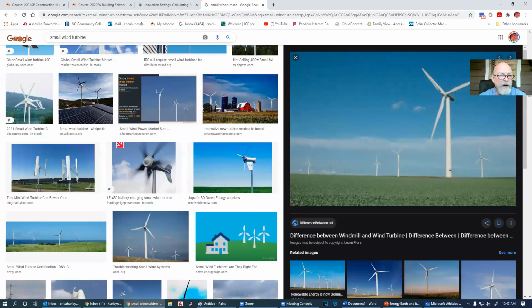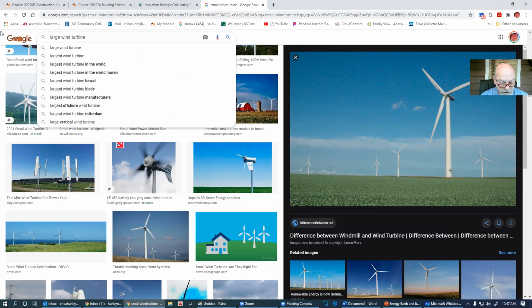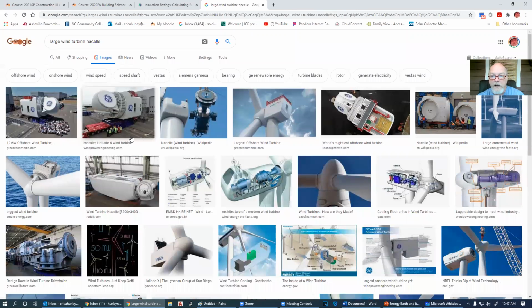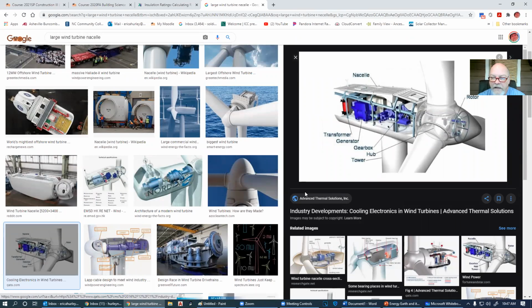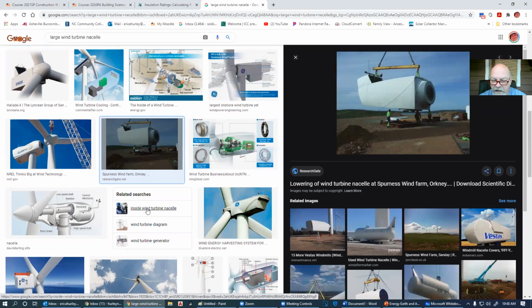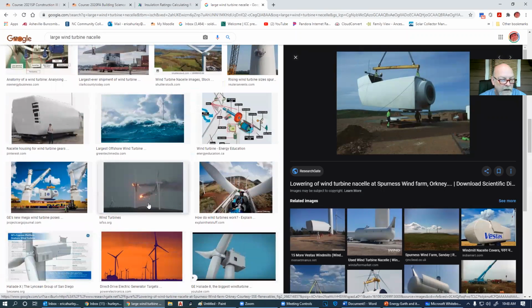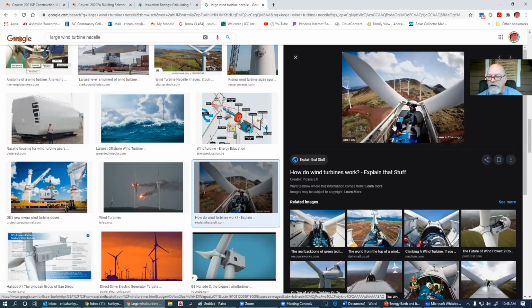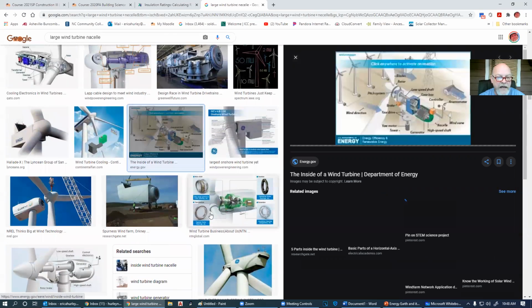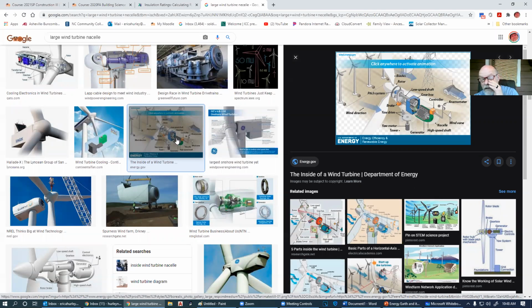These work a little bit differently. So here is what's inside of the nacelle. These are huge. A person can get up here and walk around in here. Matter of fact, does it show a picture of a person? Well, that's a smaller one. But some of these are absolutely fantastically enormous. Some of these, especially the offshore turbines, are getting into 14 and 15 megawatt turbines. The rotors alone are like 120 foot long, and they're just these big, massive machines that can grab a lot of energy.